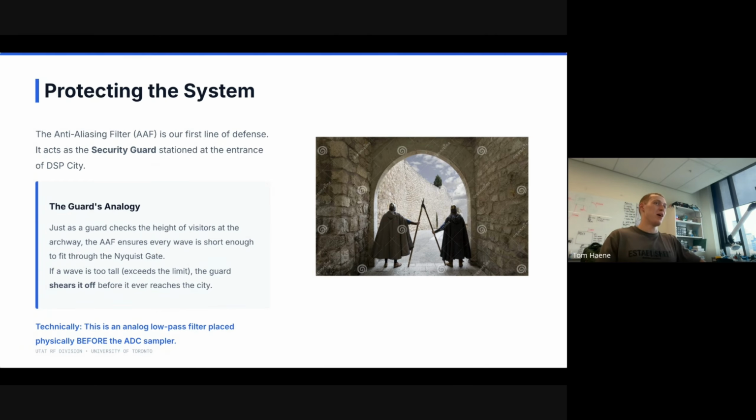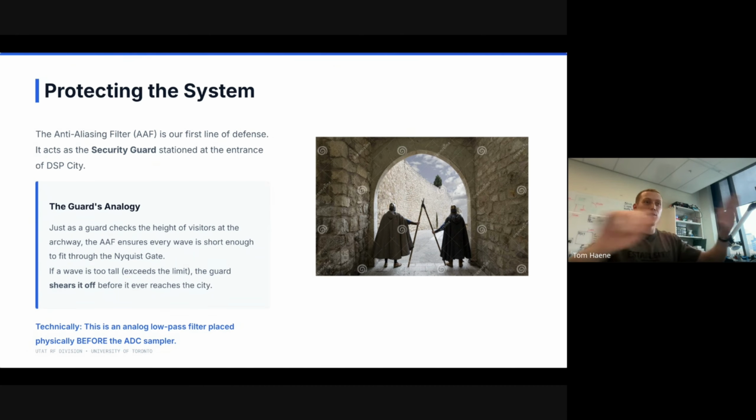You mentioned one thing there, that you could increase the height of the gate. But the problem is, let's say you want to capture 6 and you increase the height to 12, and that works. But there are always going to be higher frequencies. It could be 50 gigahertz, and those could fold down. They could bend their knees and interfere with your system.